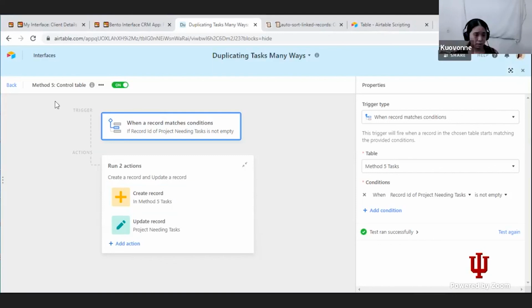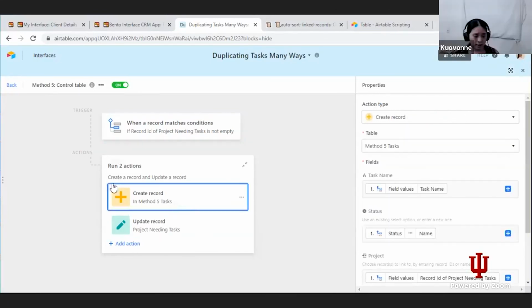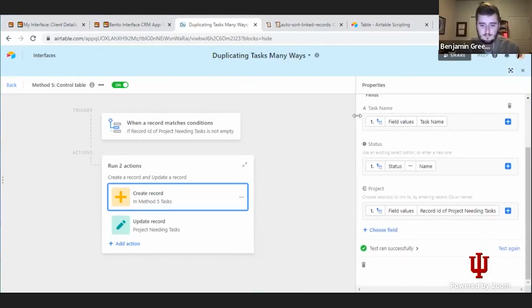Yeah. So method 5 is exactly your method, where it goes through and says where it's not empty, and then it runs for each task. It just says, hey, duplicate myself, give me the same name. So you have to know the names of all the fields that you want to copy over.